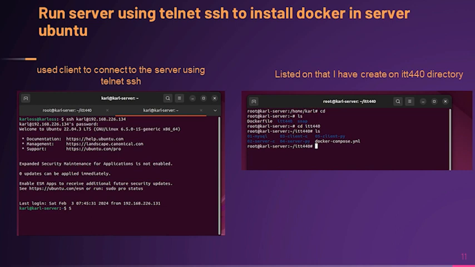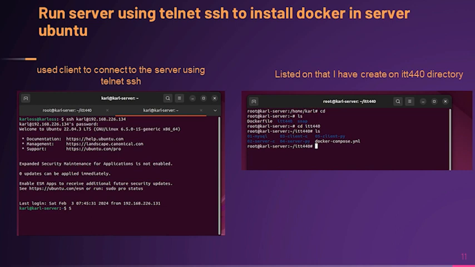As you can see on the screenshot, let's take a look at what's inside our itt440 directory. The following files and configuration have been set up. We have MySQL, server-c, client-c, server-python, client-python, and also the docker-compose.yml file.